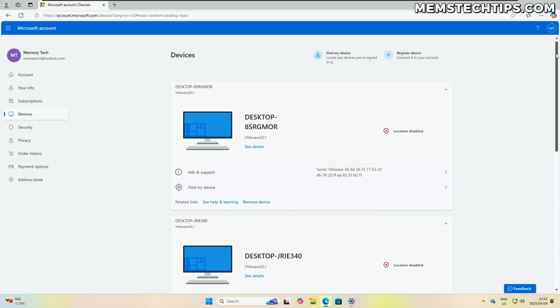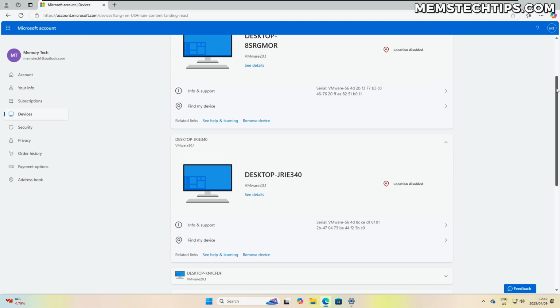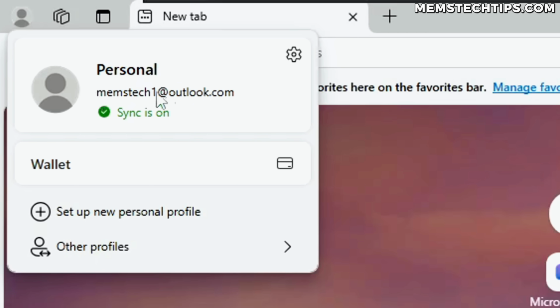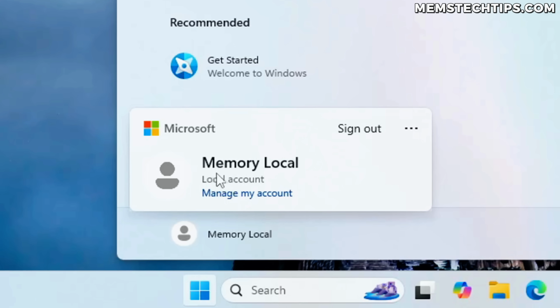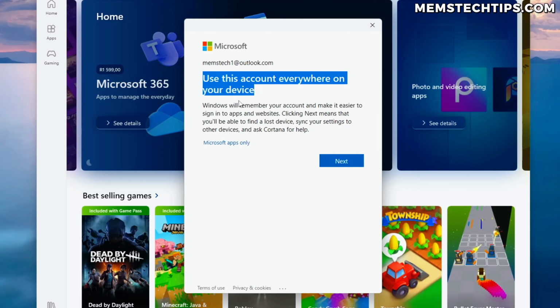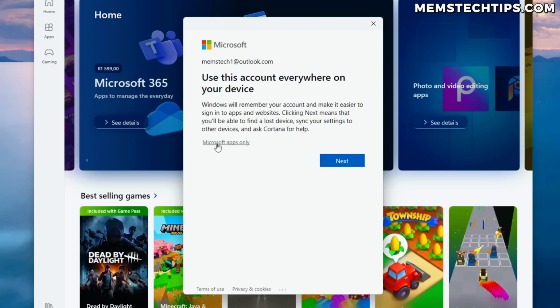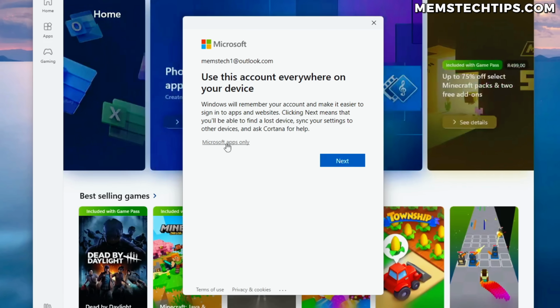Signing into Windows with a Microsoft account means the entire computer is registered and synced to the Microsoft account or OneDrive, and you're signed into the Microsoft apps automatically using that account. On the other hand, using a local account on Windows and only signing into the Microsoft apps that require a sign-in like Office, Xbox, and maybe the Microsoft Store means you give Microsoft less control over your computer.